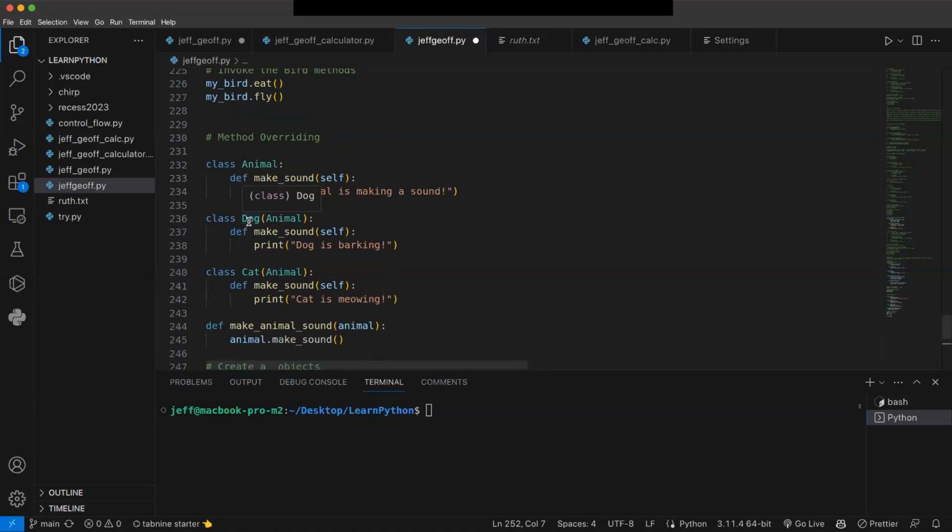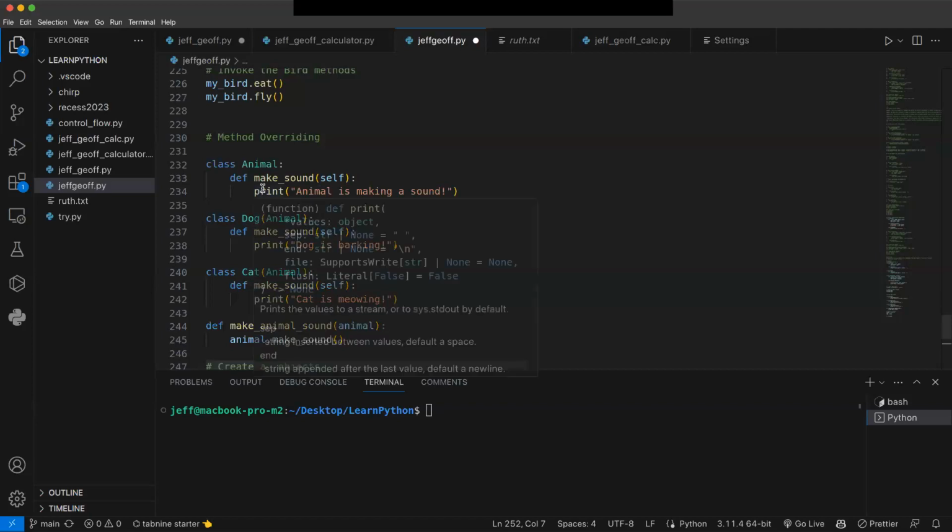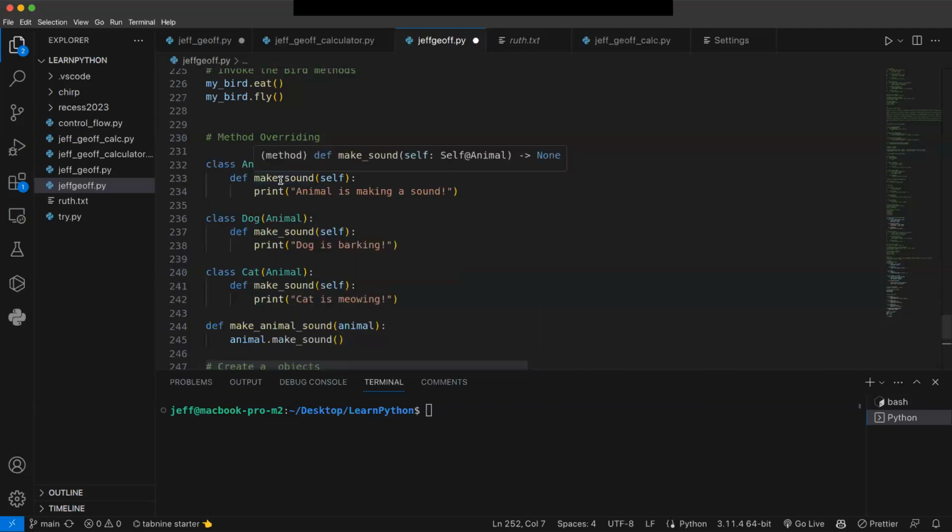The concepts are similar, but they will confuse you forever if you're not careful. We have what we call dog. We have what we call cat. Now, we have these classes here. This class will override the make sound method, which is inherited from animal.